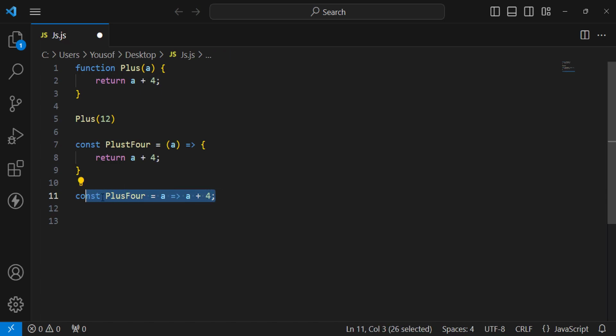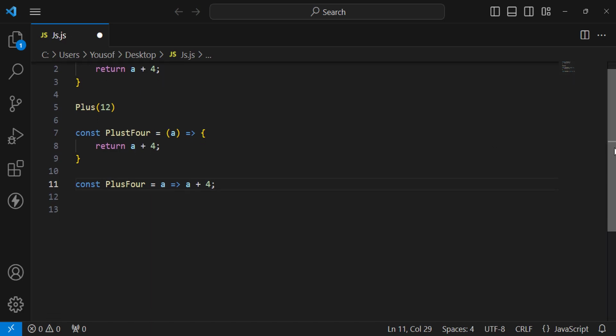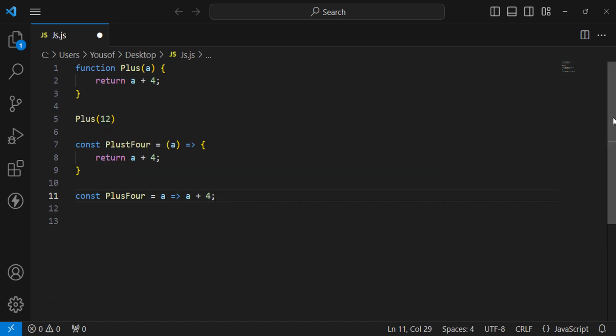We can write like this if we have just one line of code, but if we have more than one line of code, then we use these curly braces. Also, if we have just one argument, then we can write it without the parentheses. If we have more than one argument, or no argument, then we write the parentheses. So this was all about functions and arrow functions, which are very essential, so explore them very well, as they are important for learning Reactjs.